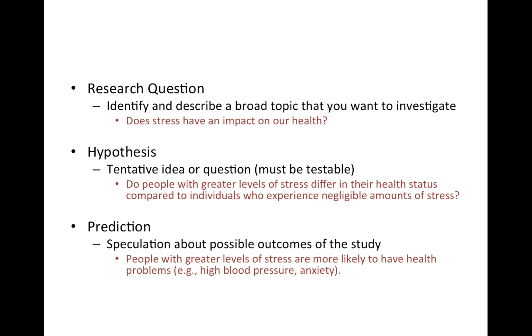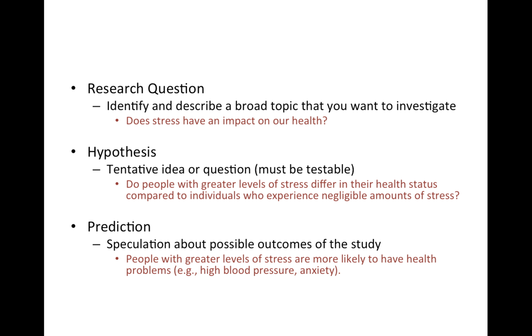So for the prediction, I need to know exactly how I want to define all my variables. But again, the prediction is just for you to speculate about possible outcomes of the study. So for instance, for this example, I could speculate and say people with greater levels of stress are more likely to have health problems, such as high blood pressure or anxiety.